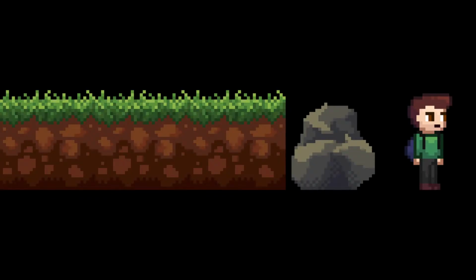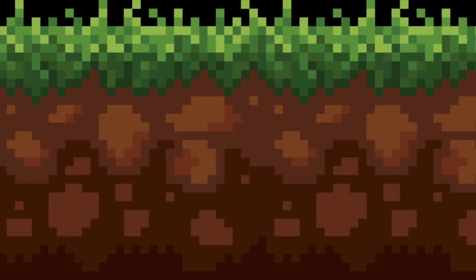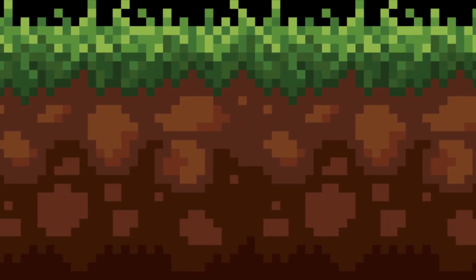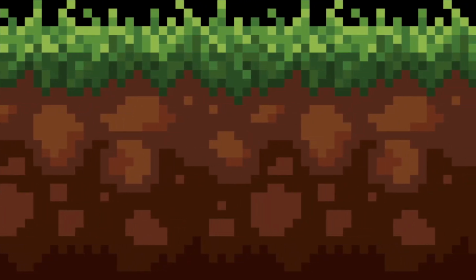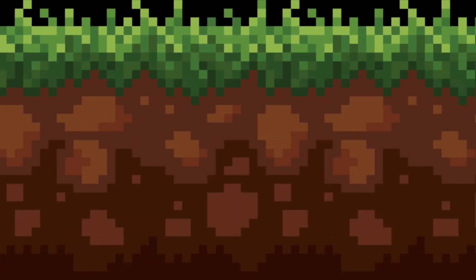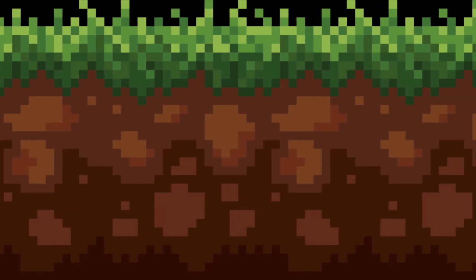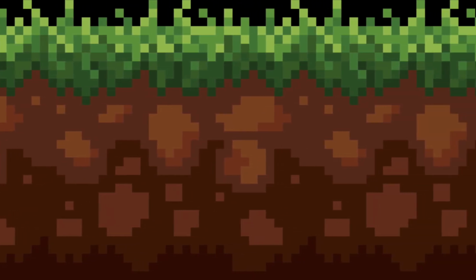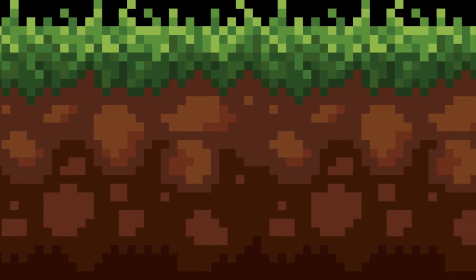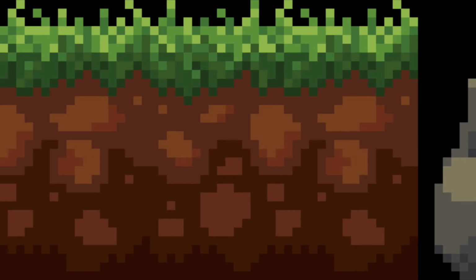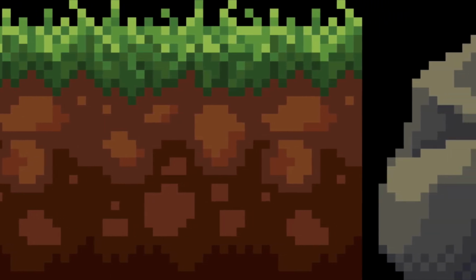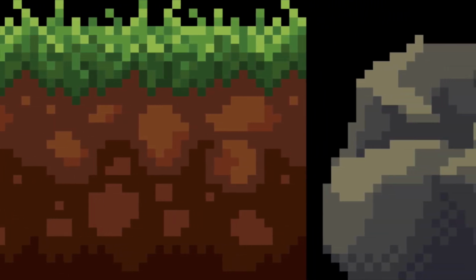So we decided that instead of using an amalgamation of royalty-free game art off the internet, we were going to create some of our own little pixel art for our game. We decided that the resolution for each tile was going to be 32 by 32 pixels. So far we have a player sprite, a ground sprite, which is just some dirt and some grass here, and then a rock, which could be an obstacle.